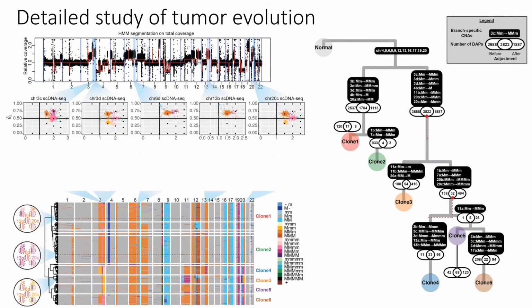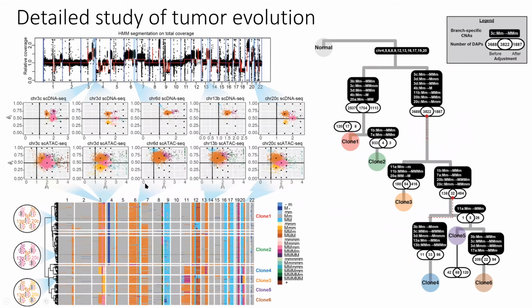So we applied Alleloscope to single-cell ATAC-seq, and here are the relative coverage versus the major haplotype proportion plots. And you see that the clusters are more diffuse, and that is because for single-cell ATAC-seq, we have about 10 times fewer reads per cell to do this estimation. But the clusters are centered at the positions that you expect them to be given the single-cell DNA-seq. So even though for each region alone there's too much noise to call the copy number states precisely, when we pool data across regions, we are able to cluster the cells into subclones. And that allows us to integrate DNA copy number and chromatin remodeling information.